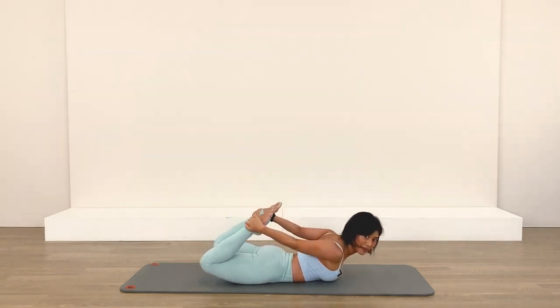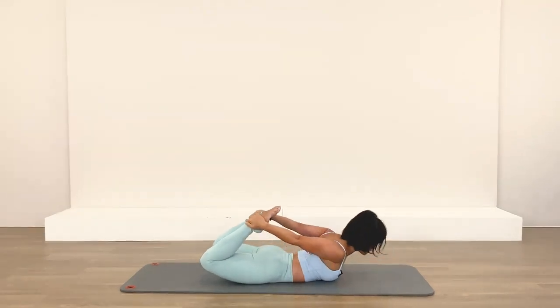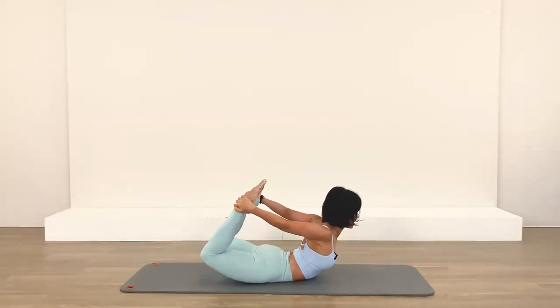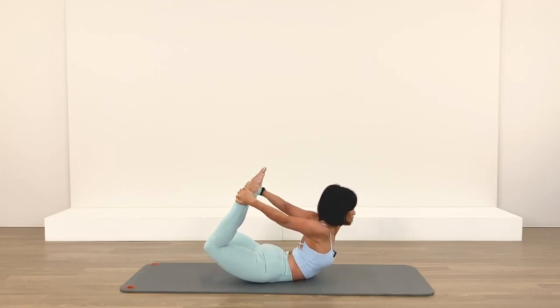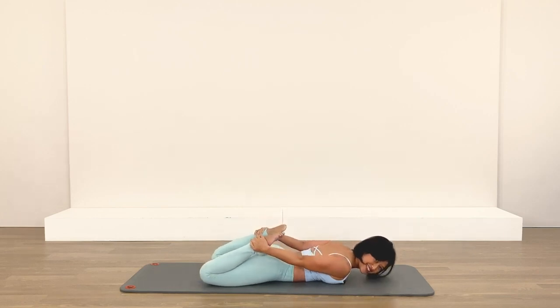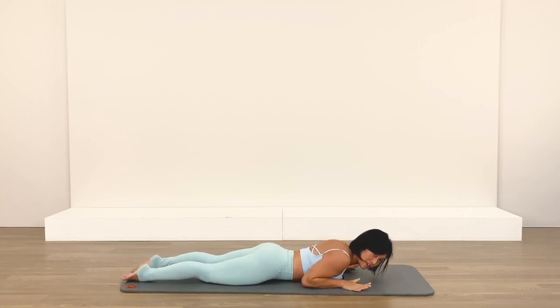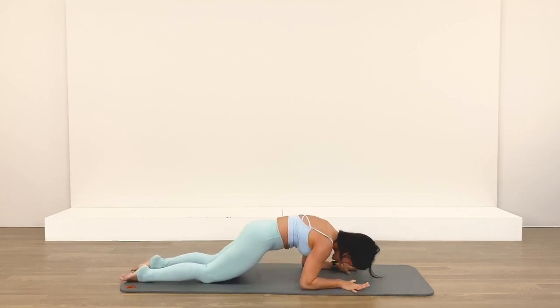And bring it down. One more time, again. Inhale, lifting, reaching, pressing back, lifting up, reaching up, coming back down and release. Well done. Release the leg, forearm to the side, push the floor away, round back, curl, curl, curl.